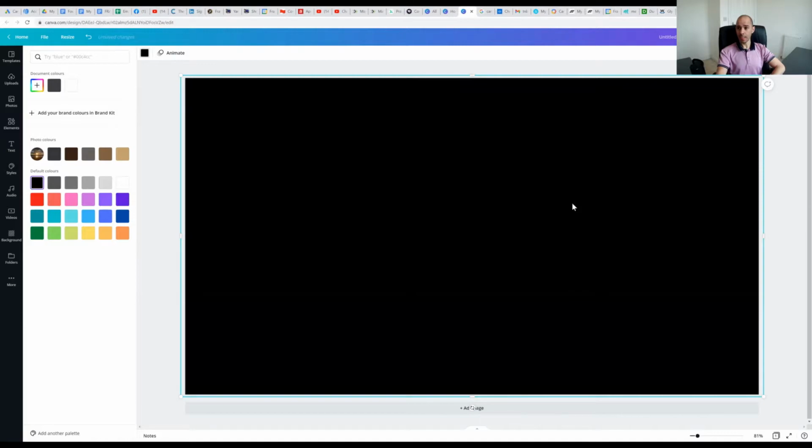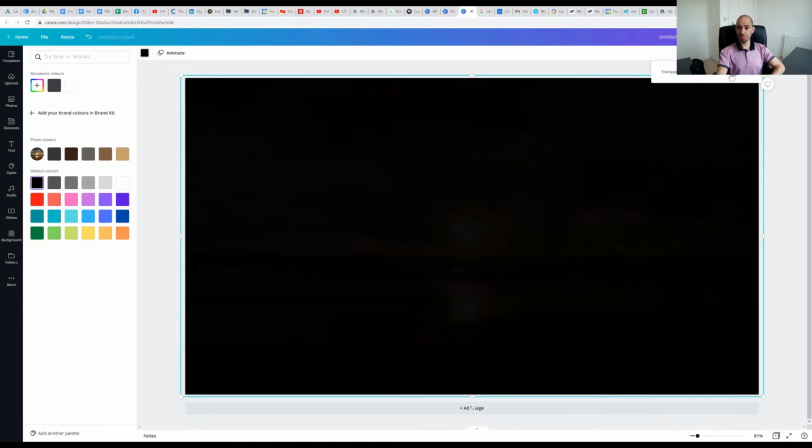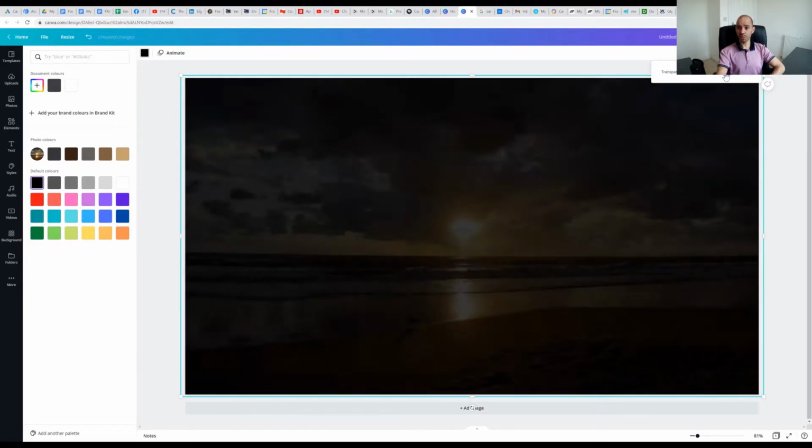So it changes. Now what I do is change the transparency so that the sunrise image does come through. So I change the transparency from 100% down to maybe 75 or 70.